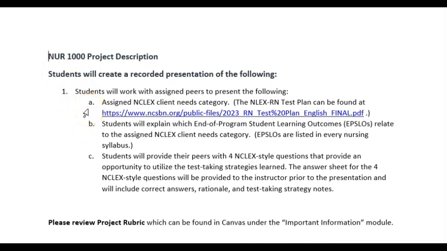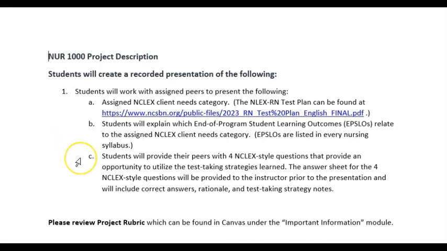1A, you're going to be assigned an NCLEX client needs category. So you're going to utilize the NCLEX RN test plan and research, it's not a whole bunch of research, but look into the NCLEX client need category that's assigned to you. Secondly, you're going to explain which end of program student learning outcomes relate to the assigned NCLEX client needs category. End of program student learning outcomes are listed in every course syllabus, including the NUR 1000 syllabus.